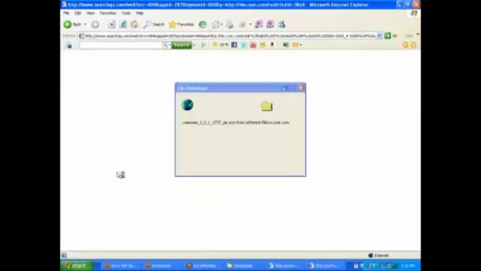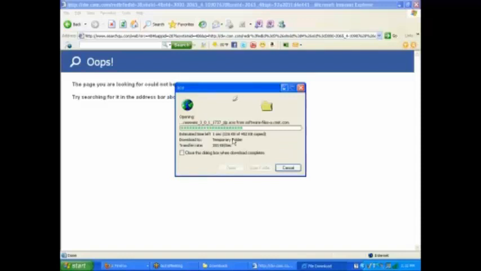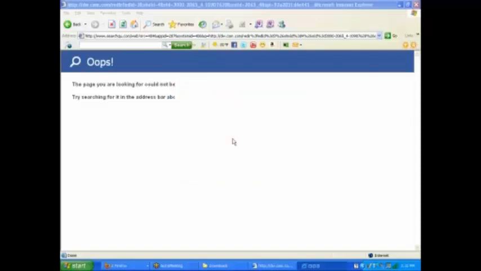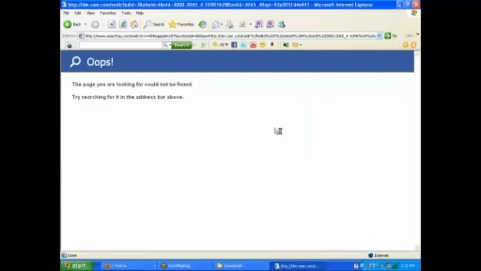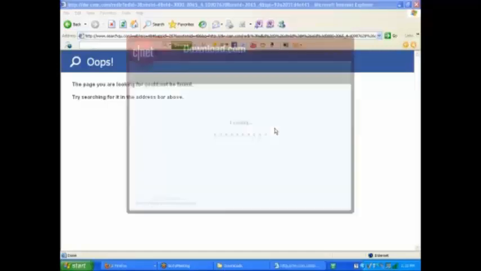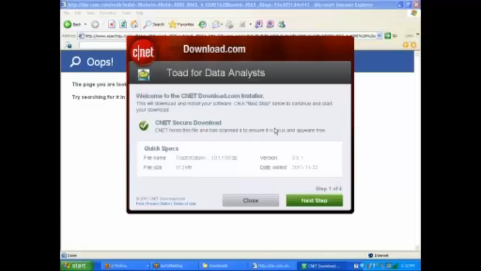Now run. Yes, run it. Okay, run this. What is that download manager? Okay, it has started. Let's wait for some time.